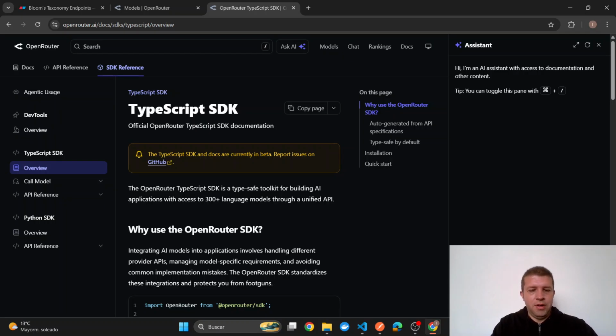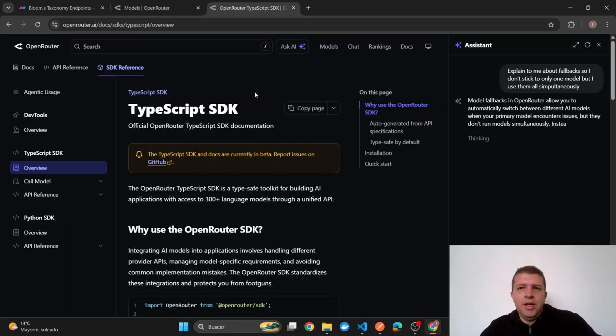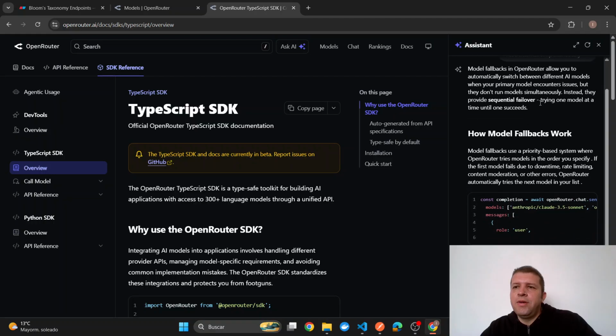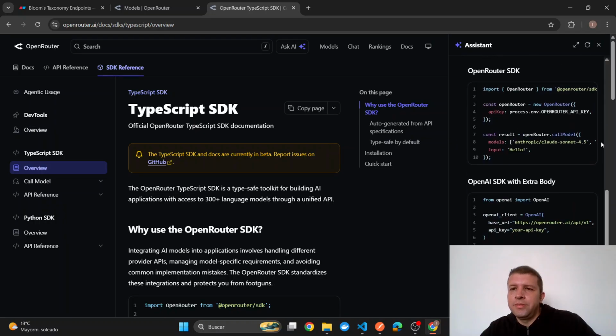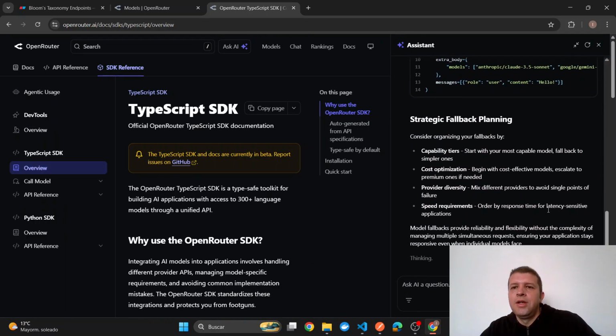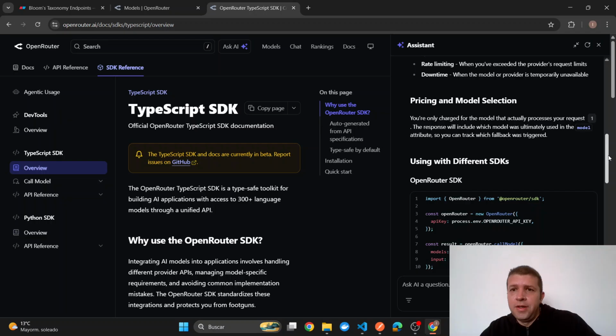Explain to me about fallbacks so I don't stick to only one model, but I use them all simultaneously. Okay, let's see. All right, and model fallbacks in OpenRouter allow you to automatically, wait, I want to read from here. Okay, so let's just, okay, so let's read about this.